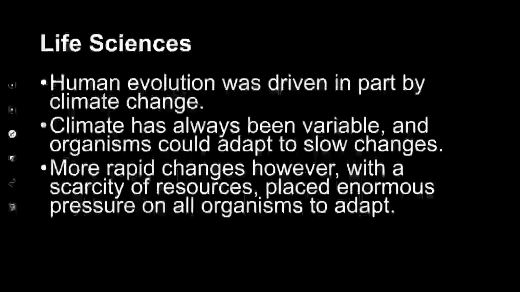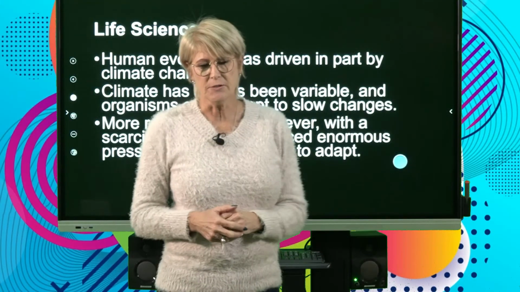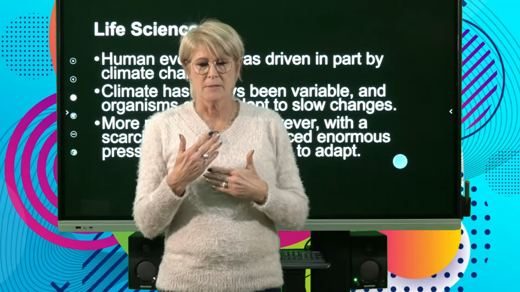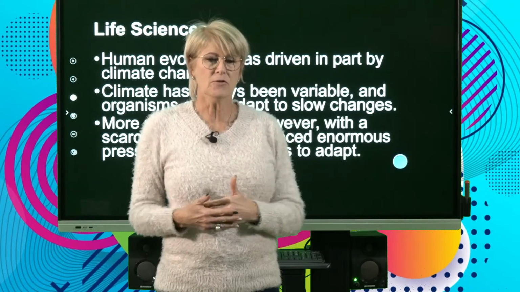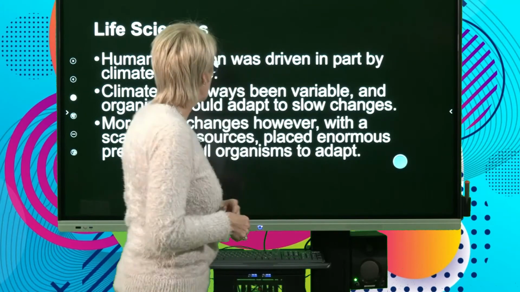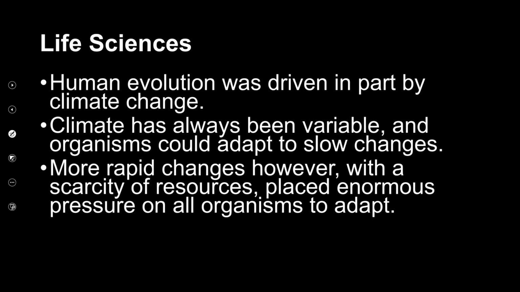Right, so we're going to have a look specifically at human evolution, and we're going to have a look at how species changed, how they evolved, and eventually to what we have today, which is Homo sapiens. So basically, if we have a look at what actually drove human evolution, we have seen that it's mainly climate change that was the driving force behind human evolution.